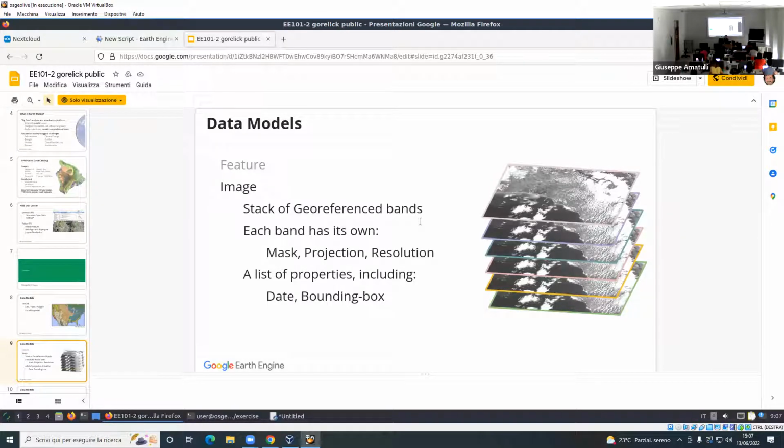That is the stack of multi-band image rasters with a lot of metadata, such as acquisition date, type of bands, and auxiliary information, such as the cloud coverage and so on. Of course, each of those images has its own native resolution information, but this is secondary within the workflow of Earth Engine, and I will explain in what sense.